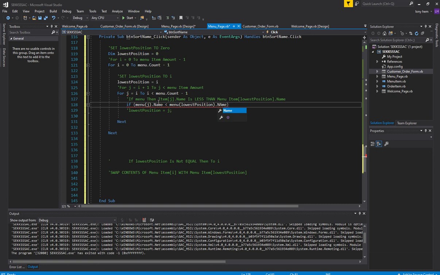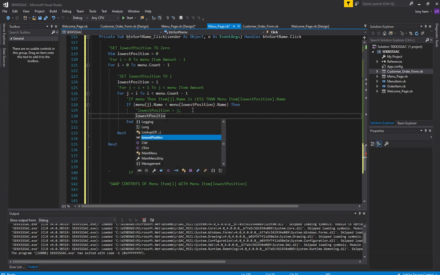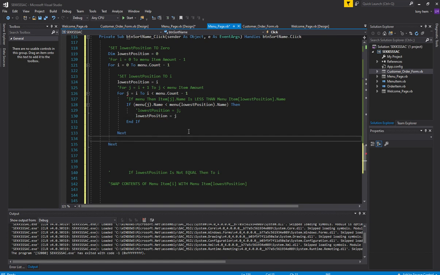So I'm comparing the names. Then I want to save the lowest position. The lowest position equals j. Okay.